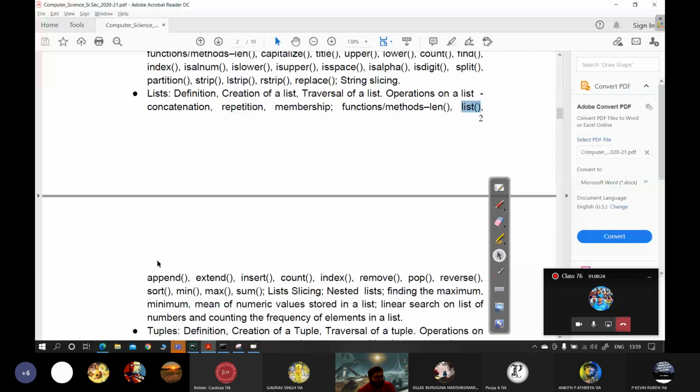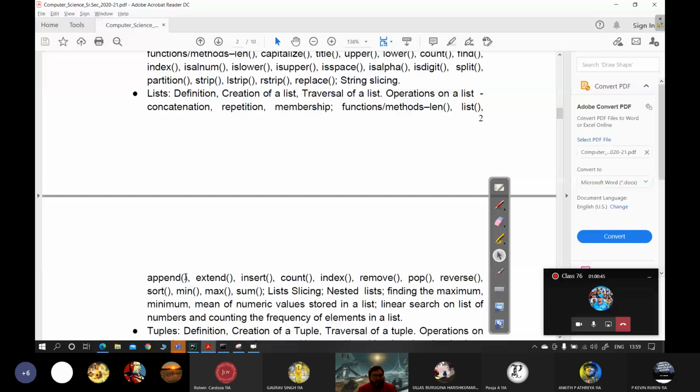Append adds an element, one single new element. It creates a new index position at the end and then adds the specified value that you provide as an argument in the list, which can be of any type.